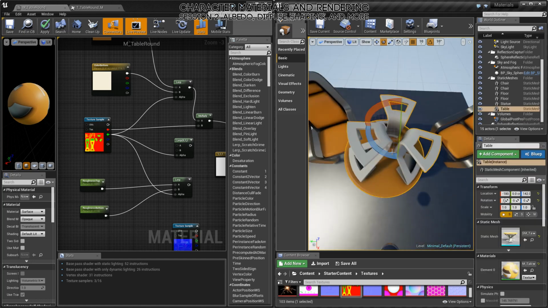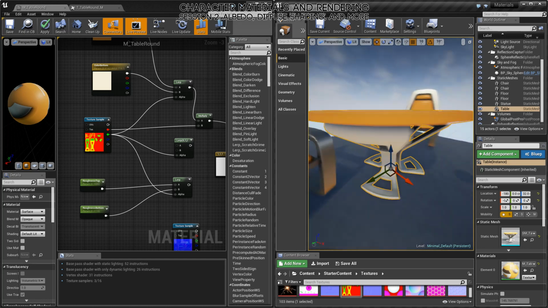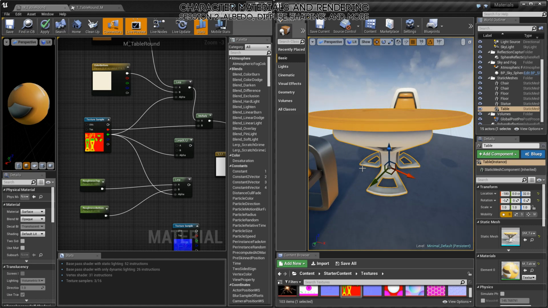So let's go back and change something about this table. Let's change how we use the ambient occlusion on this table so that it's a little more physically accurate, and if this table were a character, it would work in multiple different situations.